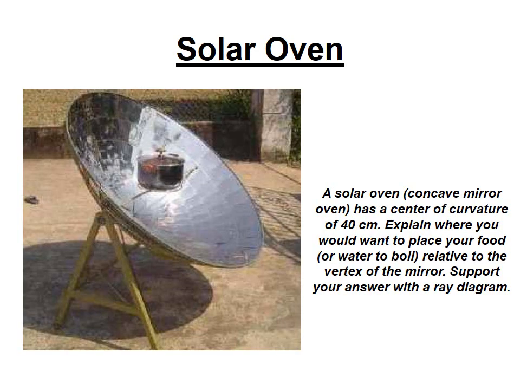Another application of concave mirrors are these solar ovens. So the idea is that it's a concave dish. You place the food or item you're trying to heat up at the focal point. Light rays from the sun that are parallel to each other and to the principal axis will be focused towards the focal point when they are reflected, and that will allow them to heat up your food that you placed at that focal point.